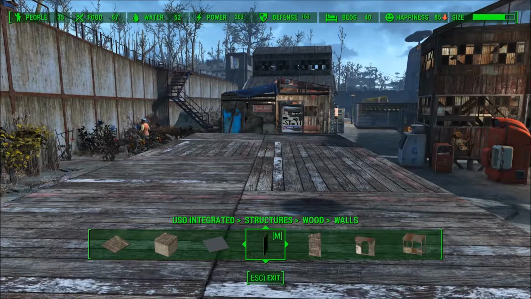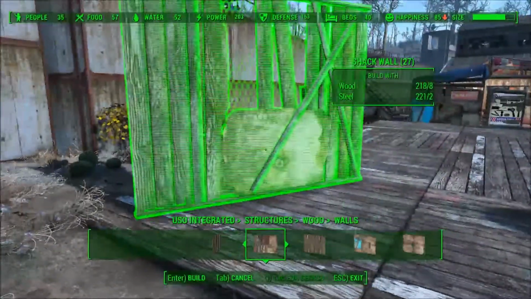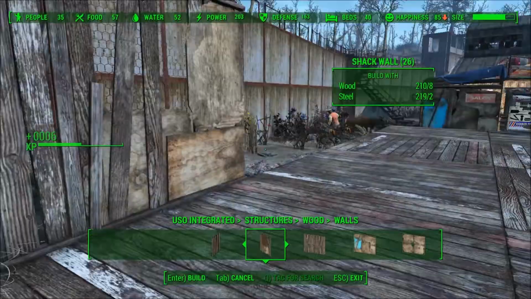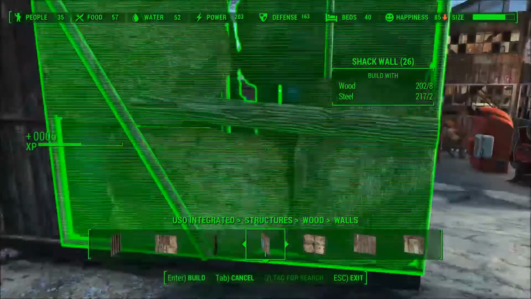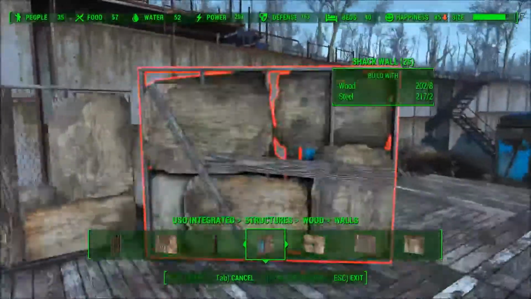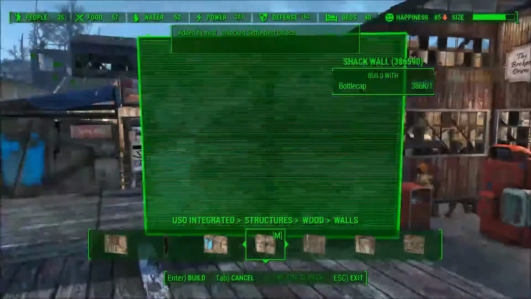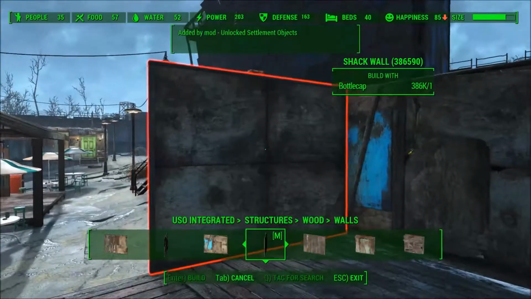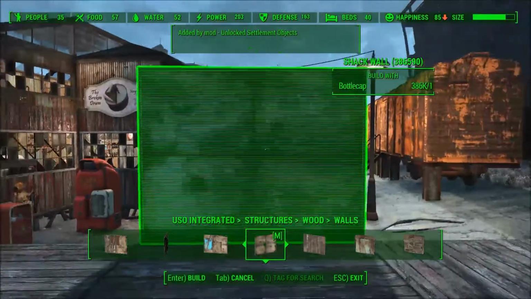Let's have some walls. Scrappy walls are going to be fine. I don't want them all the same, and I don't want them all the way around either. Why doesn't that one want to sit on the edge?